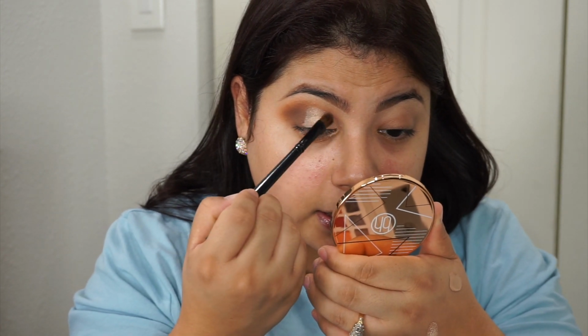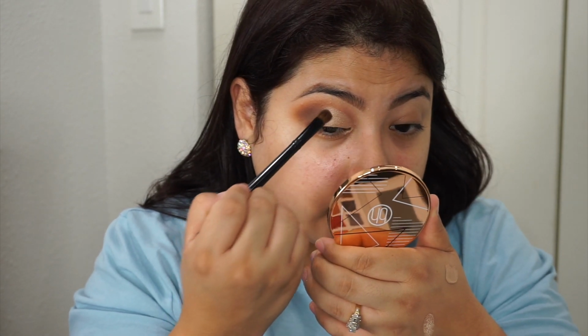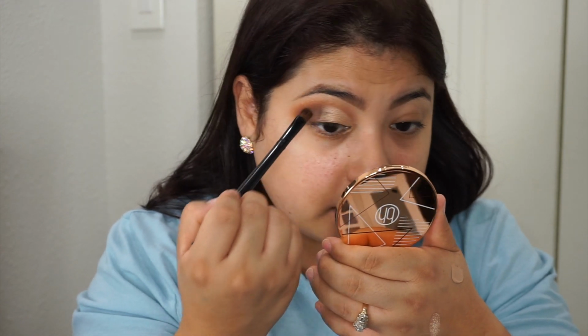This palette has such beautiful colors, but I am just not crazy about the color scheme. I just feel like the shade range doesn't go together. Comment down below if you know what I'm talking about, girl.